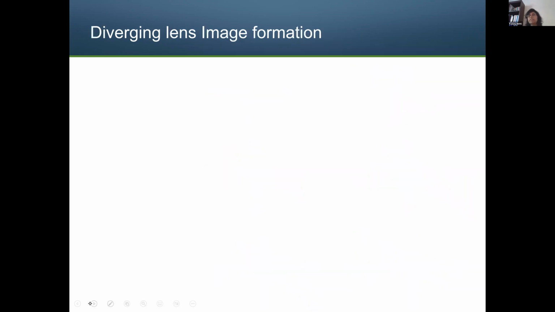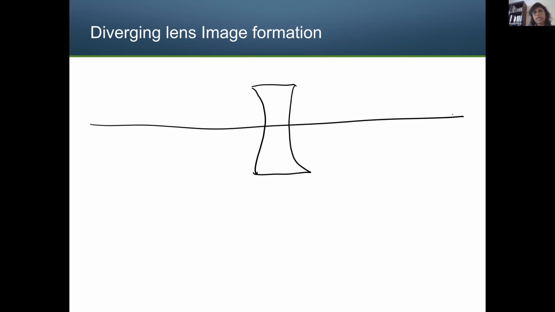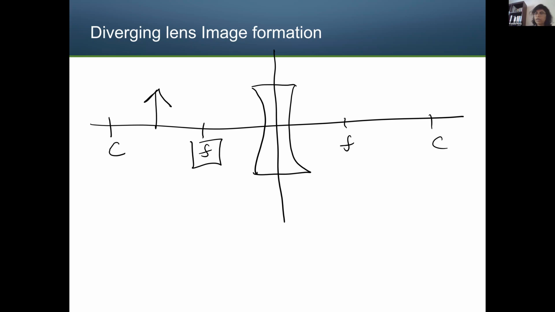So now the divergent lens. The divergent lens will be simple. So I have the diverging lens, and then I have the optical axis. I have my vertical axis, and again I have 2F. If you have the object on the left side, your important focal point will be the left side one. Okay, so now you're going to keep the object somewhere. I'm going to draw it in here.